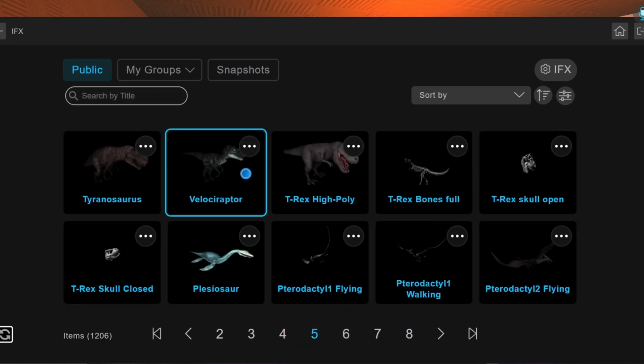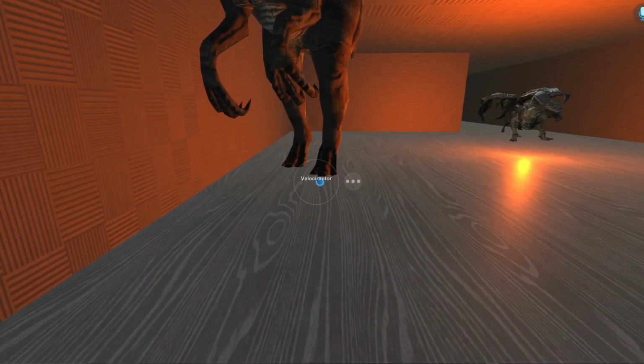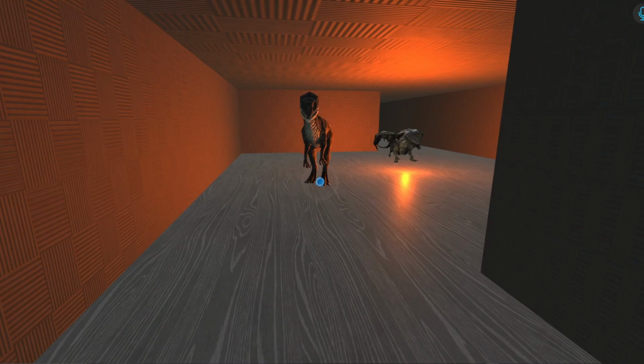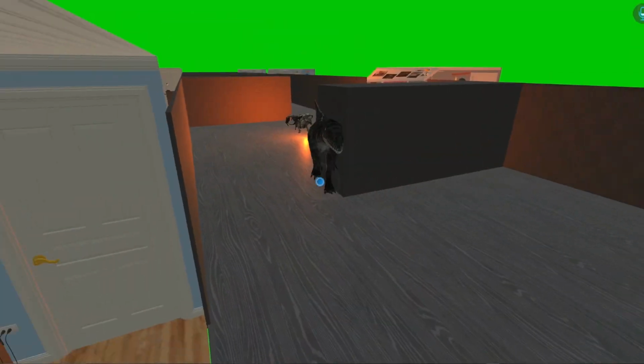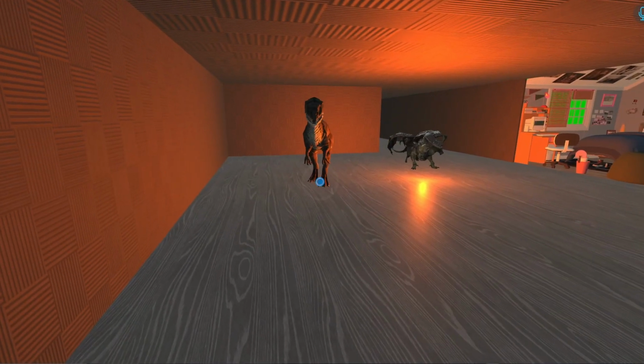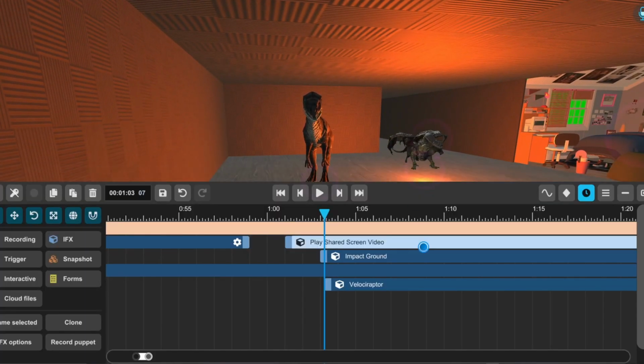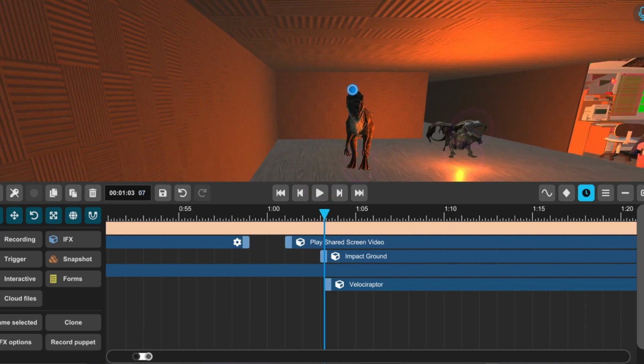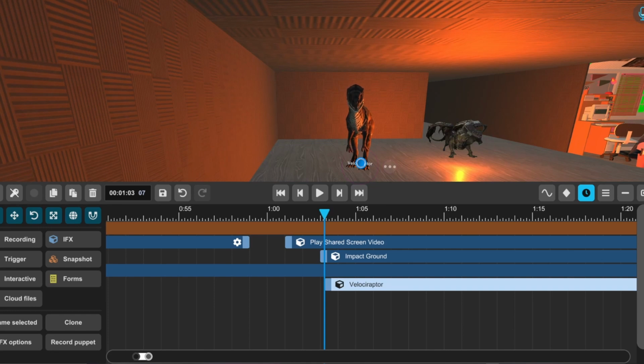When you set one of these to go from A to B, they will actually animate. This is a huge velociraptor. As you see, it's doing its walk animation. When you create a keyframe, they will follow the animation of moving from A to B.